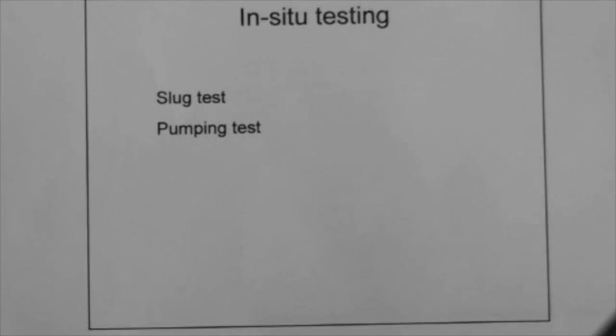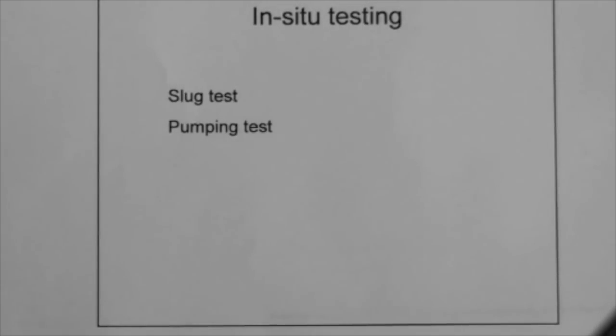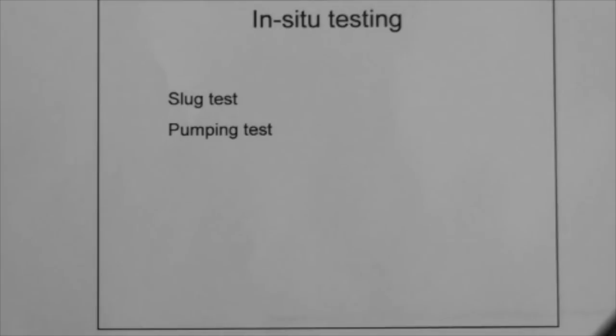Now, we have talked about how to determine K in the lab, because that's generally what we do. We use Darcy's experiment, and we replicate it in the lab for our soil. We use water, and we determine K with Darcy's law. But there are ways to actually do this in the field. There are ways to determine the permeability of the soil in the field without having to take it to the lab. This is much less common than taking it to the lab.